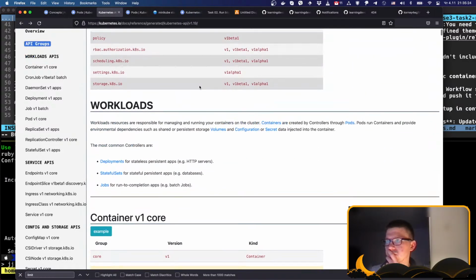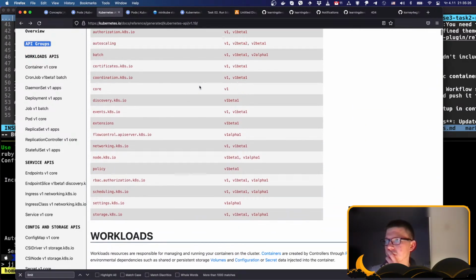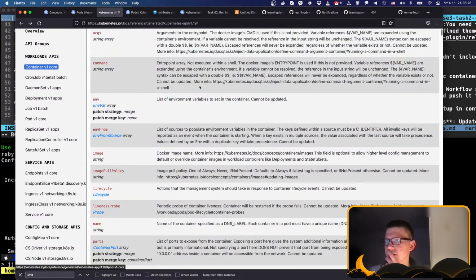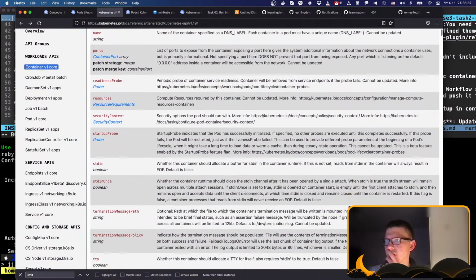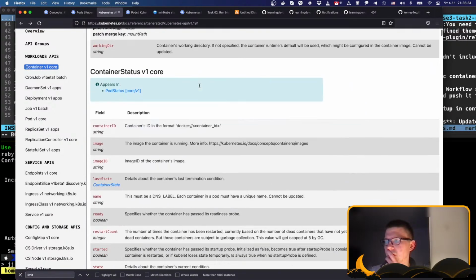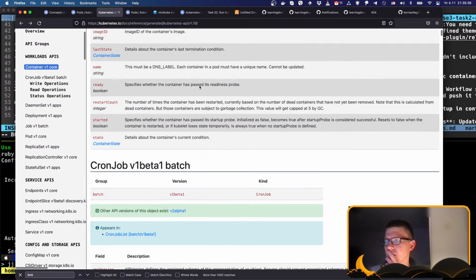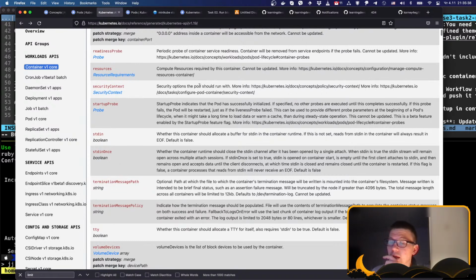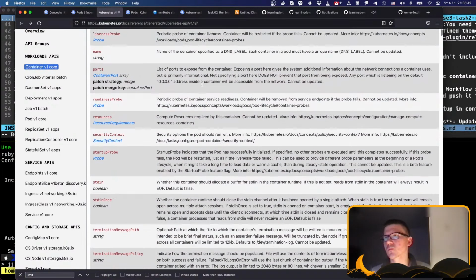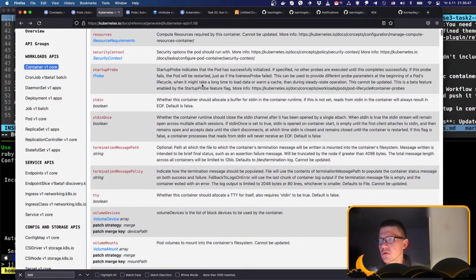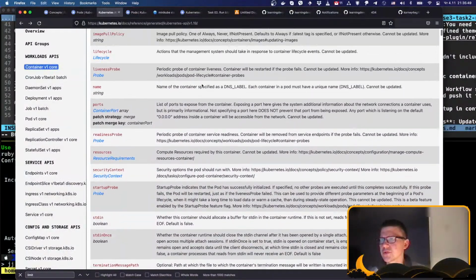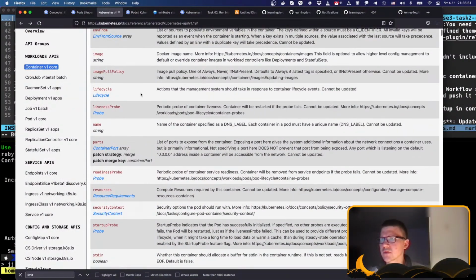So yeah, container. Did I miss it? Resources.